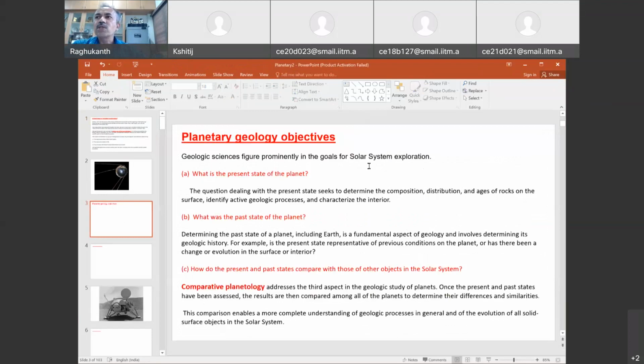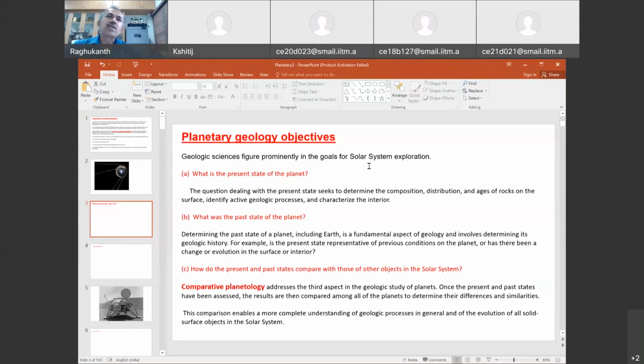Now what happened was, as I already told you, in the solar system exploration, the planetary exploration, the most important thing is the geology. Okay, because where to land, where we have to go, and these planets are not small places or something. They are huge objects. So where to land, where to go, where we will get more data, where we will get more information about the planet. So that is how this geology became a very important part in our solar system exploration.